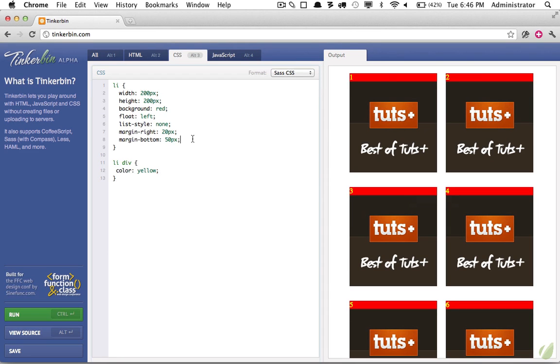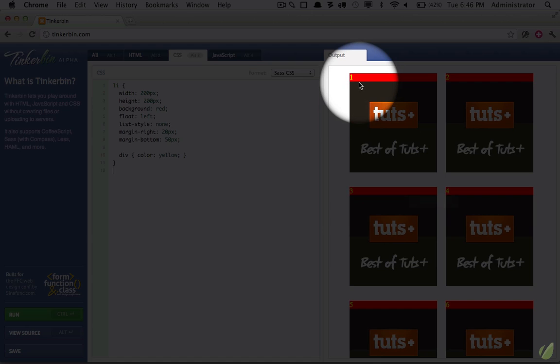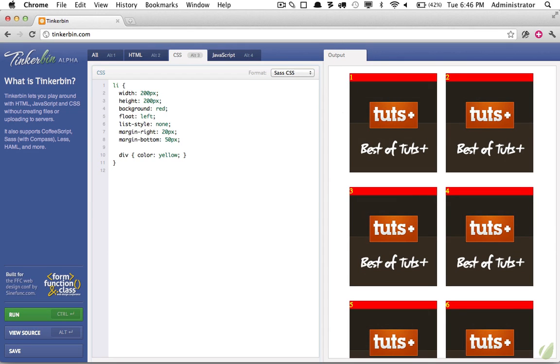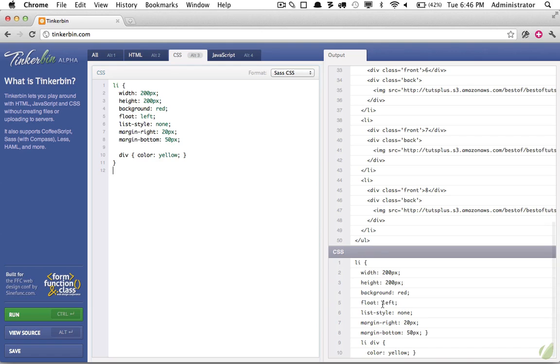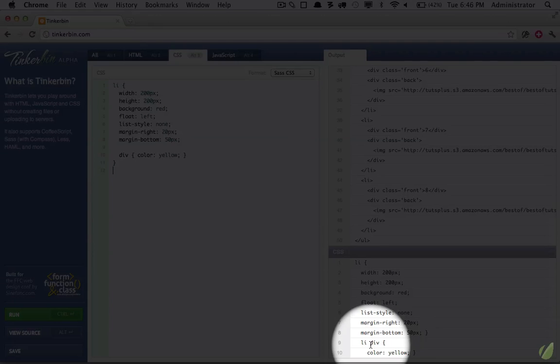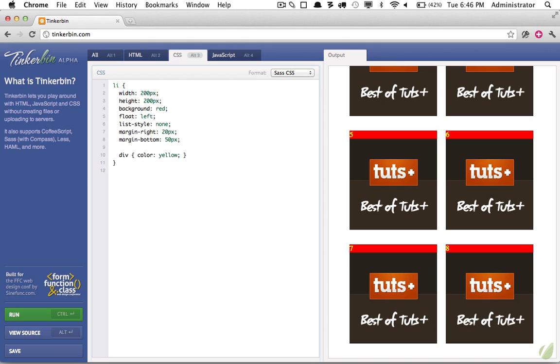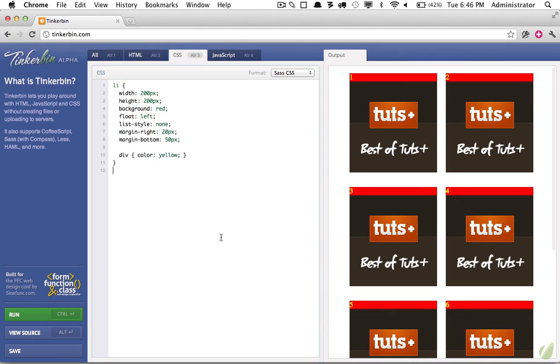But with Sass, among many other features, we can nest elements. So within the li, I could nest a div and say, make that yellow, and then I can remove all of this. If I run it again, you can see we still have yellow, but if we view the source, and I scroll down to the bottom, you can see that it ultimately creates simple CSS. That's always what's happening. This is just an easier way. It preprocesses your CSS, and this allows you to have access to things like variables and such.